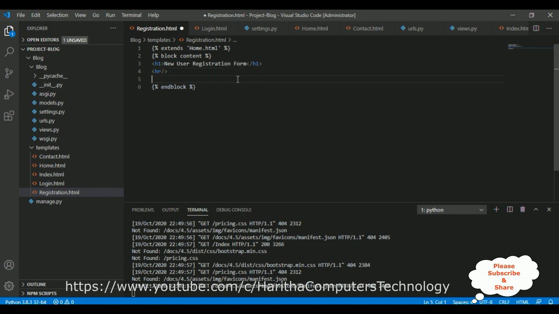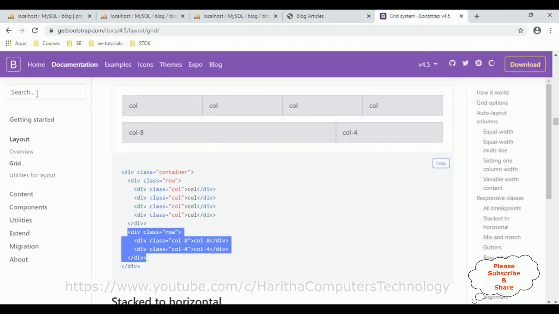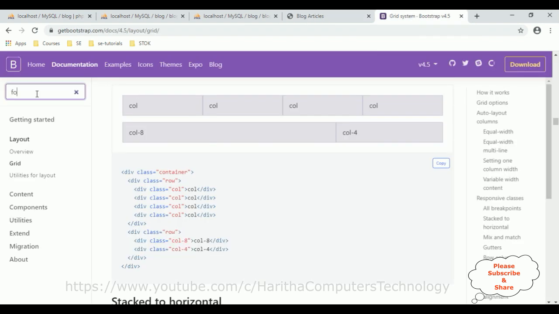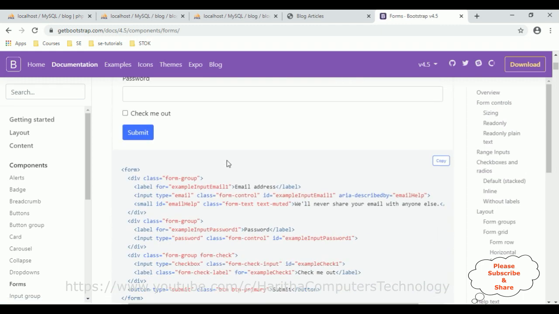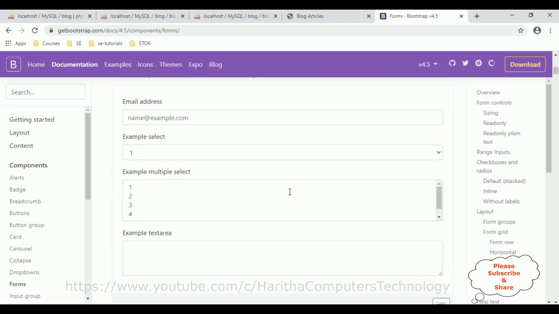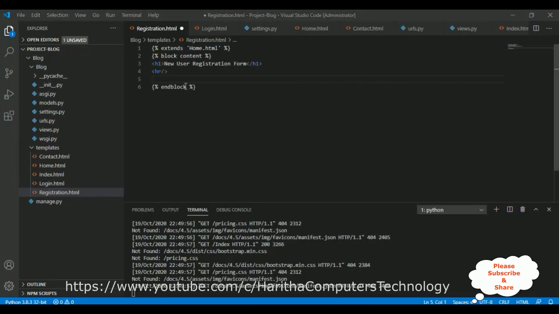After the horizontal line, I'm adding a simple Bootstrap form. So again, switch over to the browser. Here I'm adding the forms. Let's copy this one. Copy and paste here.